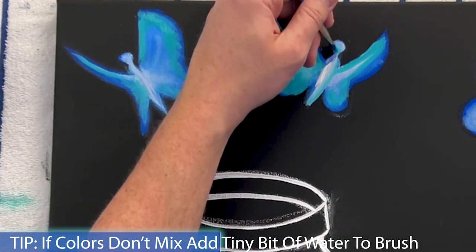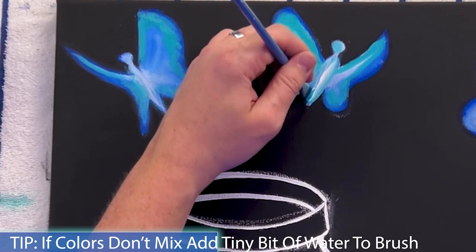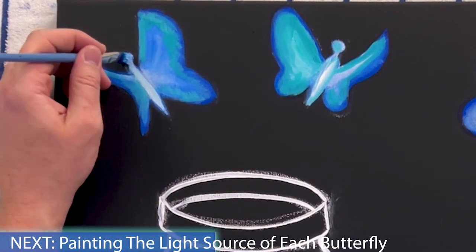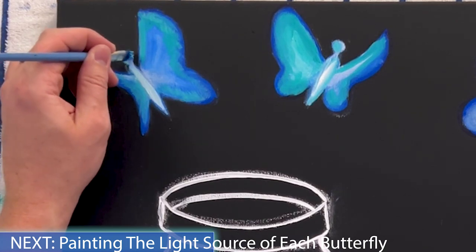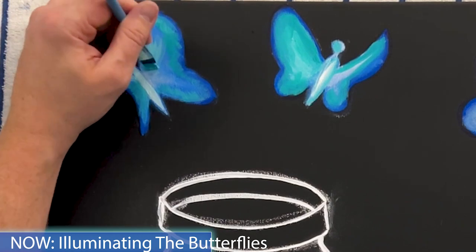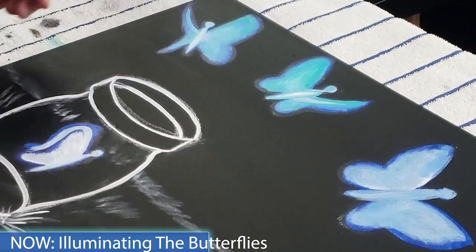We are gonna clean these up a little bit later with a final layer of white. Right now, I wanna make sure that these main colors are laid down really nice. And then we will come back with a final layer of light white once these dry. And that will really make them look like they're glowing. But for now, let's get some wing shapes in here.